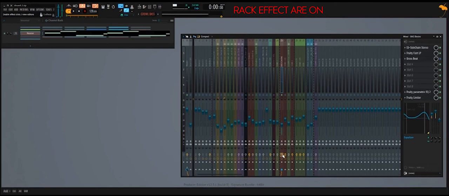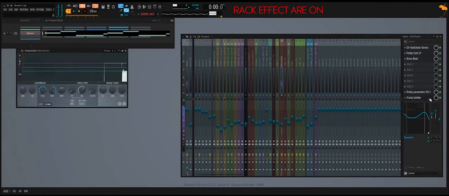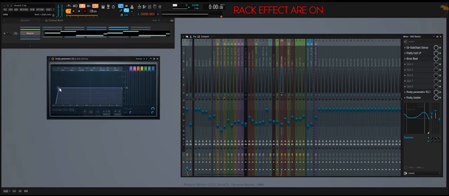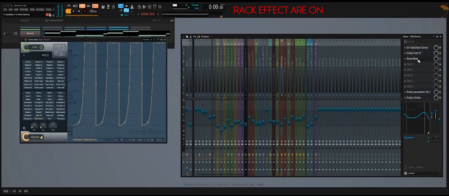So from there we have the growl bass, with the effects on. Top half has been stripped and it's a nice low sound. So we have an EQ with compression. Then here we have a cutoff, so nothing really in the whole mix is going past 30 hertz. Then we have a side chain, a heavy side chain when it turns on.